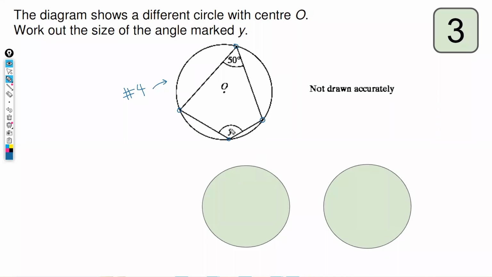In a cyclic quadrilateral, if you look back in the notes, the opposite angles must be equal to 180 if you add them up. So 50 plus what will give you 180? Well, it has to be 130 degrees. Opposite angles, when you add them up, must be 180. In other words, all you simply did was take 180 and minus the 50 to get the 130, right? Right. So for those who got it wrong, you at least saw your mistake, right? Opposite angles must add up to 180.